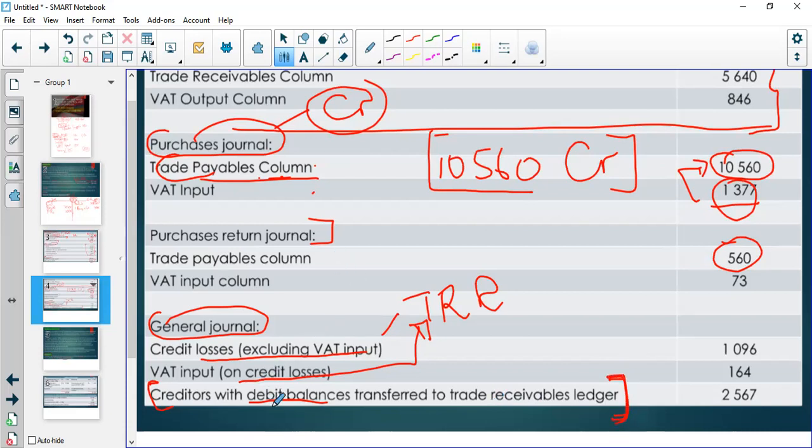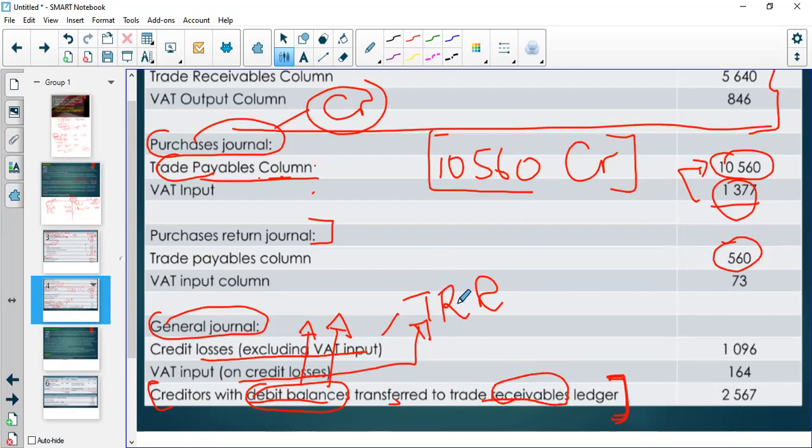So I will explain this story here. So we have people we owe, right? And for some reason, they have debit balances. So what this means is that they have become debtors instead of creditors because they have debit balances. Perhaps they must refund us our money because maybe we paid and they haven't provided us with the service we need, and they're not going to be able to do that. Or for whatever reason, they have a debit balance instead of a credit balance. So instead of us owing them, they now owe us. That's why we transfer their balances to the trade receivables.